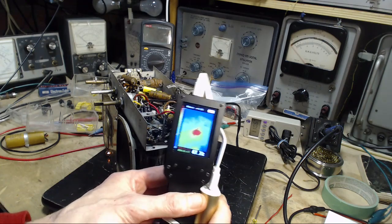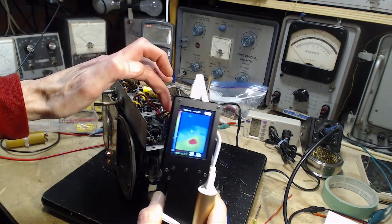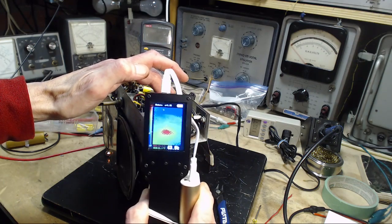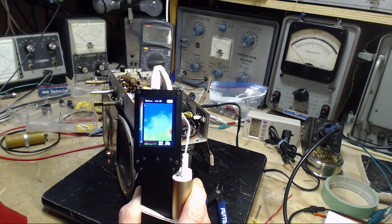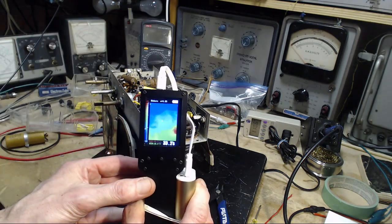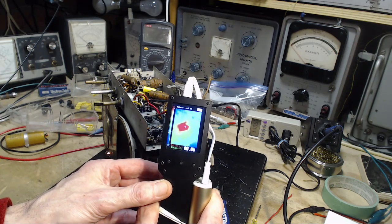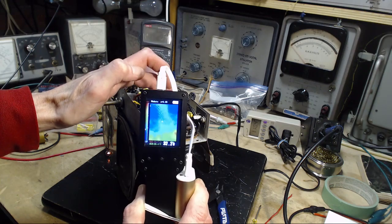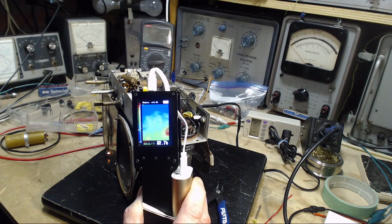So now we got up around 60 degrees to see red, but you can see other colors. So this might give us a better view of the capacitor here. My finger's more visible. So that's the capacitor right there. Now it's kind of a light bluish color, and see the white plus sign right in the center of the screen? That's telling you the temperature down here. If I aim that at this hot area, you'll see the temperature shows 80 degrees. I come back here, make sure I've got the spot. That's the capacitor right there, 32, 33.